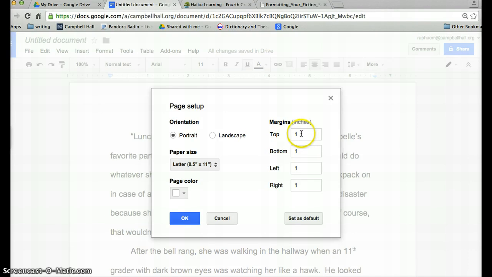So I know that the top is supposed to be 0.5. So I'm going to click in the window, hit the delete key and get rid of that 1. And then I simply type 0, point is the period, 0.5. That's my top margin. Bottom margin, I click in the bottom margin window, hit delete, get rid of the 1. And this is 3.5. We want a big margin at the bottom because I'm going to be cutting your paper. We click in the left margin area, get rid of the 1, type 0.7, and then we go down to the right, hit delete, get rid of the 1, and this one is 3.4. So those are your new margin settings.